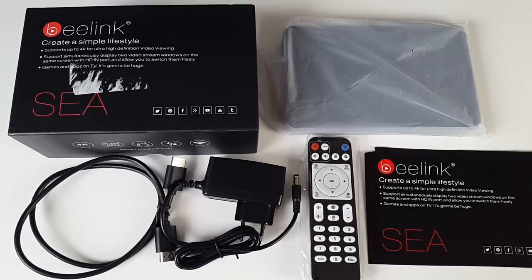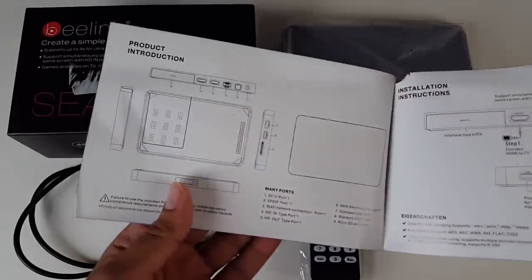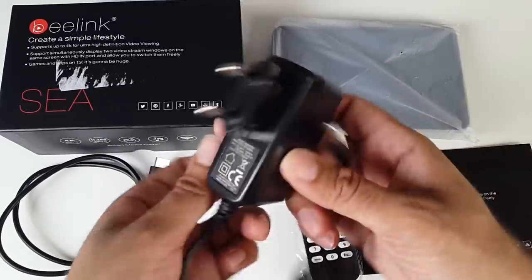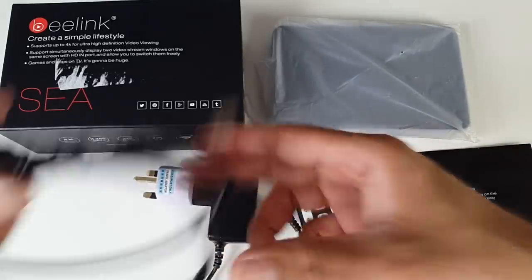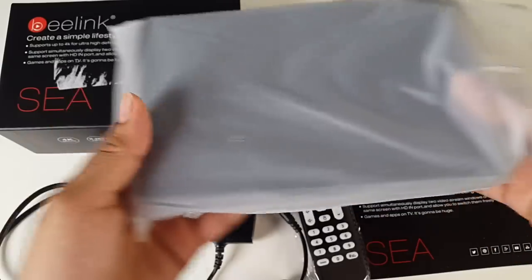So this is everything you get in the box, beginning with an instruction manual or a very small quick start guide. A power adapter. This looks like a European power adapter, so I would have to use one of these. That should do the trick. HDMI cable and the Beelink SEA1 itself.